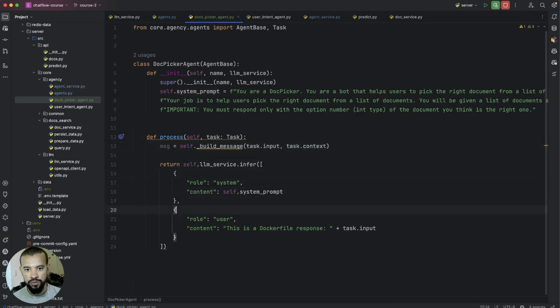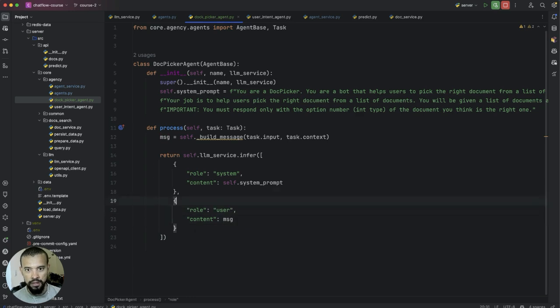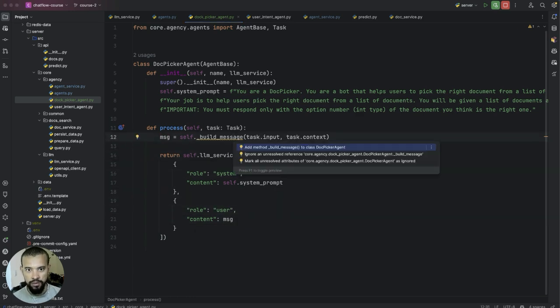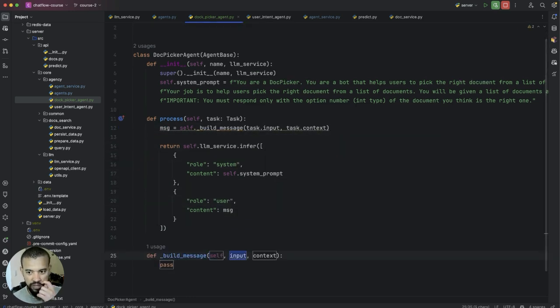And for the user, we're basically going to add the message. That's basically it. Let's implement our build message, because we need to add more prompting. That's the prompt engineering part of the course.